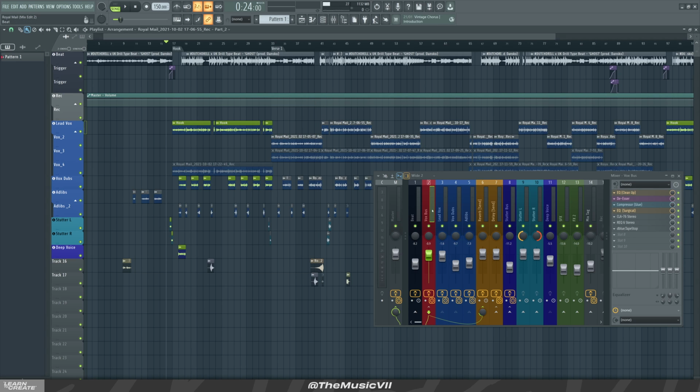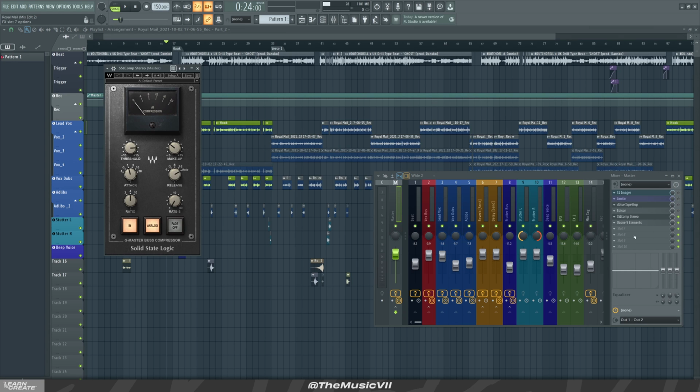Okay, so that's the mix there, the vocal bus, the beats and everything. Let me show you the master, because that's one of the final steps. I added a preset from the UK Drew vocal preset pack, 3rd edition, I believe. Then I took those off and finally remained with the SSL comp stereo and Ozone Imager 2. So let's play the whole track without the master first, and then I'll show you with the master.